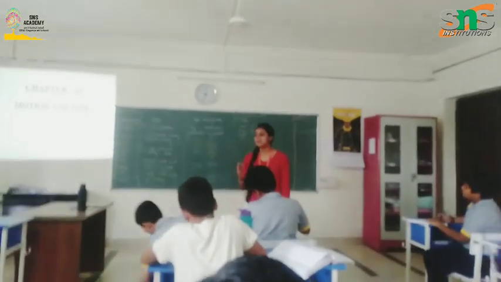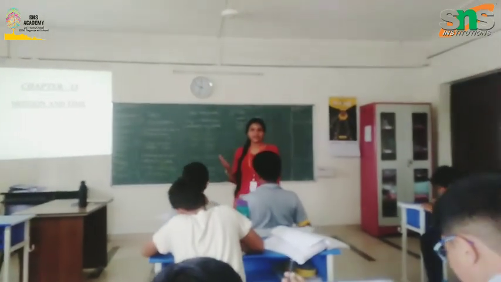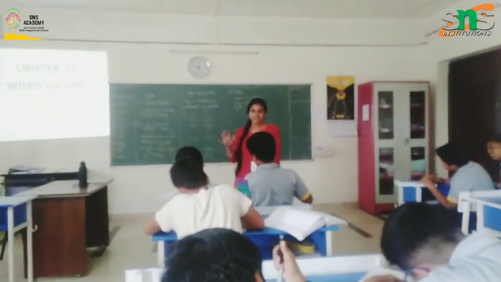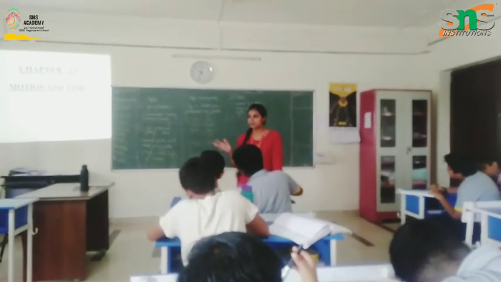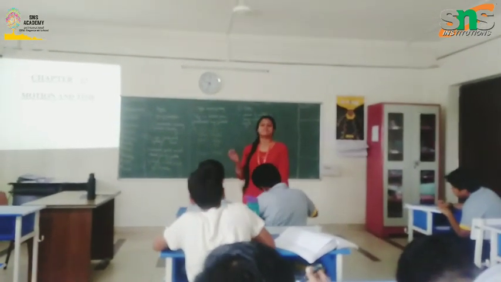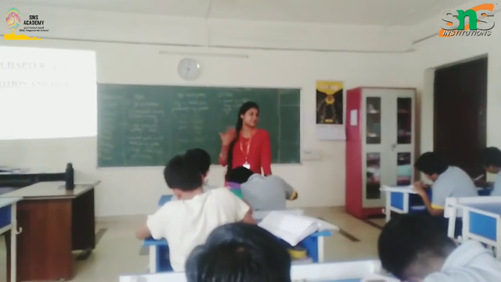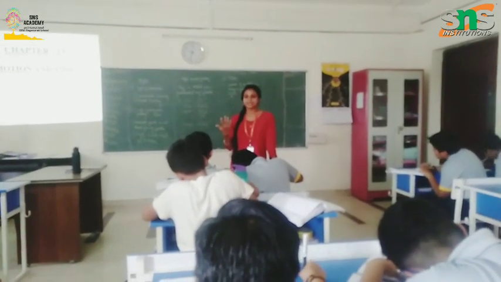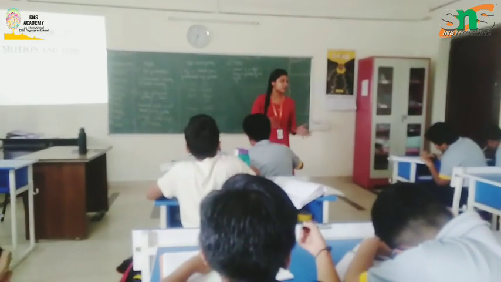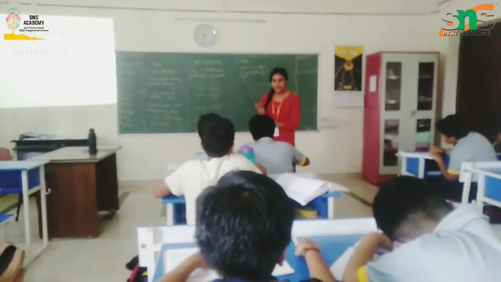It is also called linear motion and translating motion. A train running on a straight track is an example of rectilinear motion. Next will be circular motion. Circular motion is nothing but the motion of an object which covers 360 degrees. For example, all the students running on a circular track do not have an axis in it.